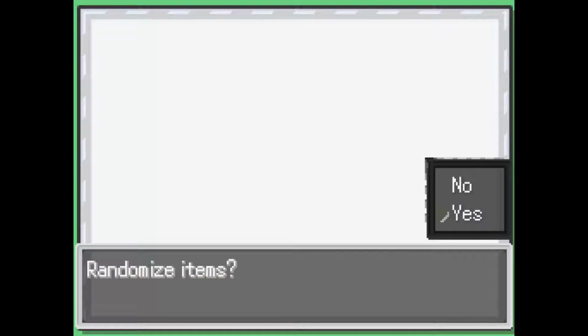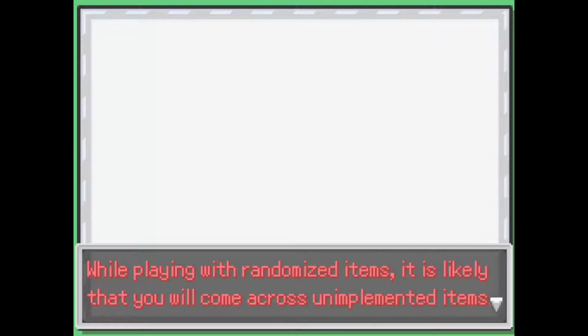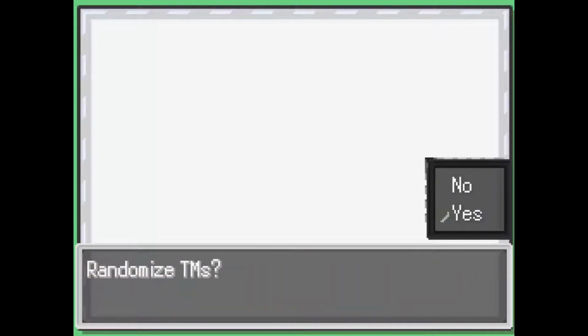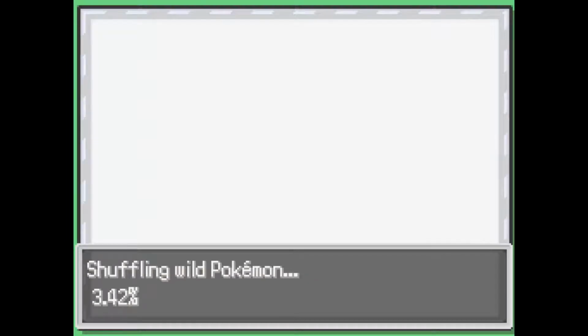So we could say the trainers get random items. You could randomize the items that are on the ground, maybe the ones that the trainers give you, too. While playing with randomized items, it is likely that you will come across unimplemented items. Be wary of items without a sprite. So randomize TMs. You could randomize all the TMs. Base that range starters on, and then it just shows you what you turned on. Are those settings correct? And you can say yes, and then it'll say shuffling the wild Pokemon.